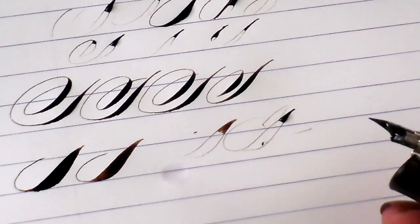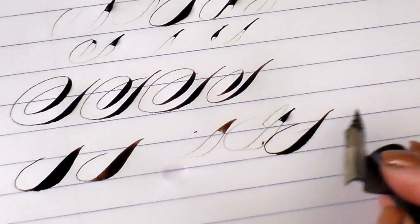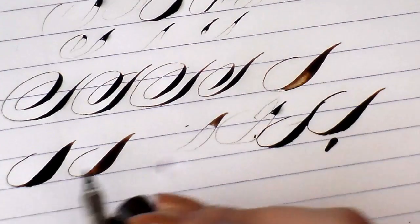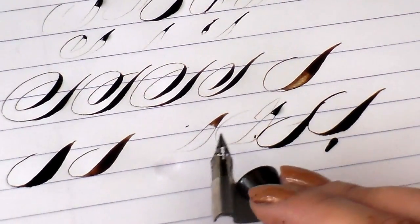I'm simply pressing too hard. So when you press really hard like that, it uses up a lot of ink. So it tends to railroad more.